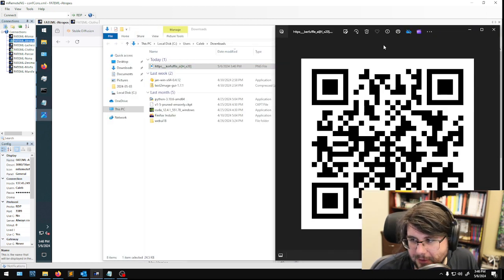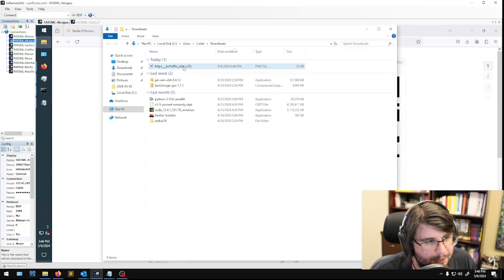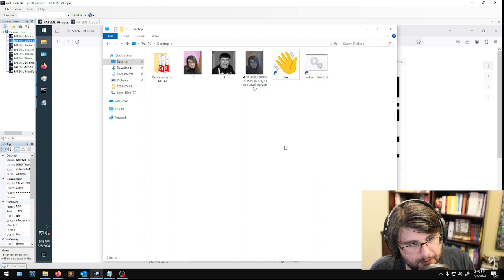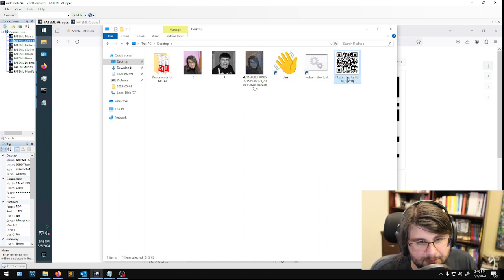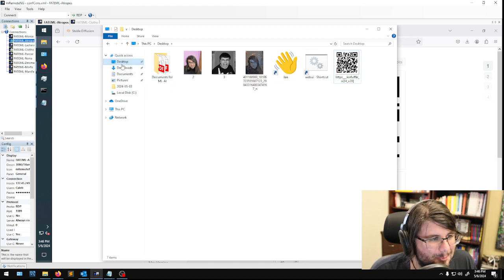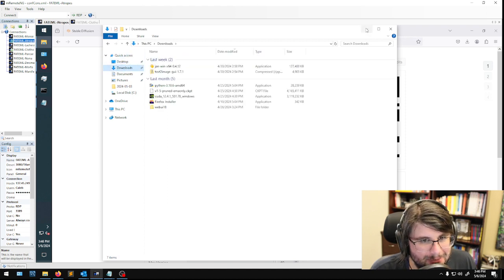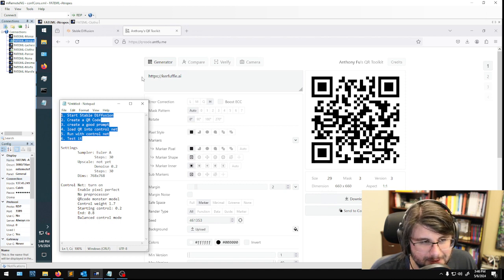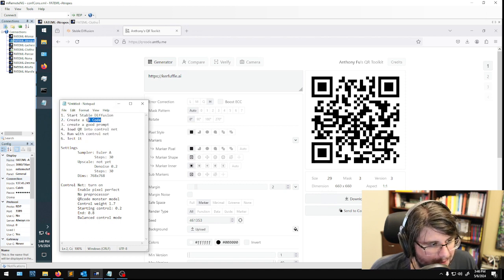In fact, we'll even use this one. I'll delete the one already downloaded just to make sure this site worked. So here we go. That one's gone, and here's the one we just downloaded, even though they're identical. So we got the QR code. We're already through two steps already. We're blazing through this right here. Stable Diffusion's running. We got the QR code.